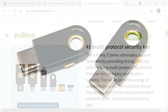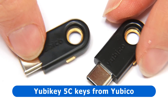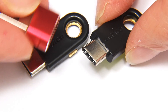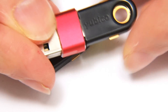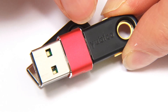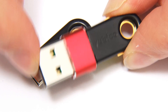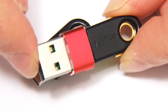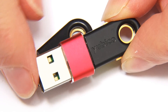Here we have my security keys, which are YubiKey 5C models from Ubico. As you can see, they've got a USB-C interface, but I use these with one of these plugged on the end, which is a USB Type-C to Type-A adapter. So I plug that on there, and the reason I do that is because this gives me a security key with a full robust Type-A connector, which you don't tend to get on security keys when you buy them. It also means I've protected the USB-C port, so if anything gets damaged when this is in my pocket or elsewhere, the thing that gets damaged is that adapter I can replace for a few pounds or dollars rather than the far more expensive YubiKey.